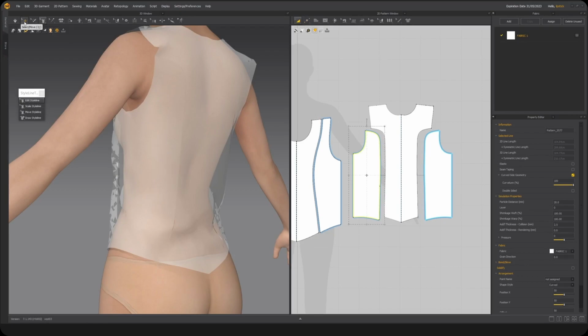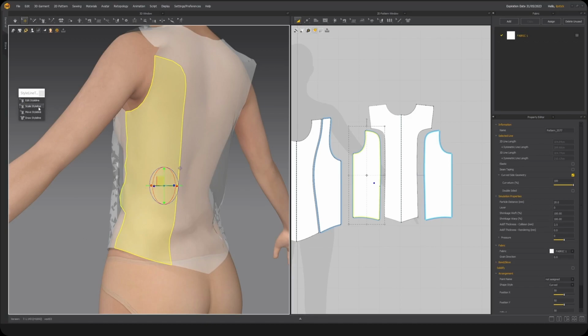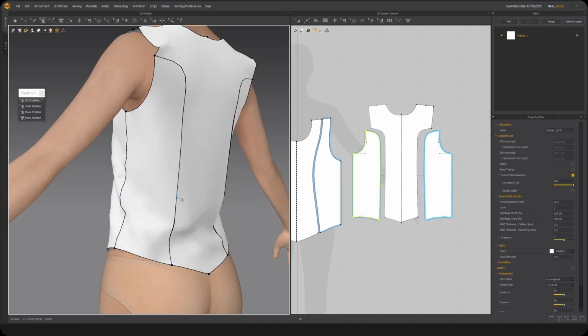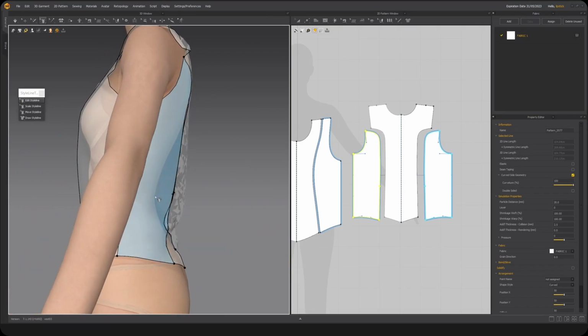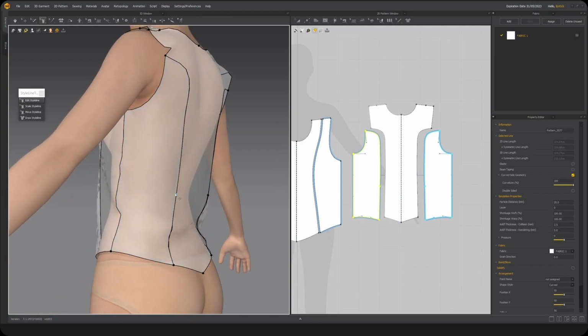If I select the panel again and click on Edit Style Line, I can see where the point is now. That's really wonderful. If I press Alt 4 again, I can see transparency mode, and so I can see where this particular point has been added. And you can see it's been added pretty much at the exact height that it needs to be.